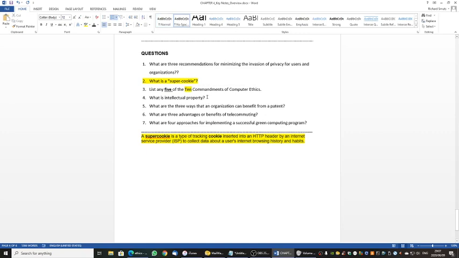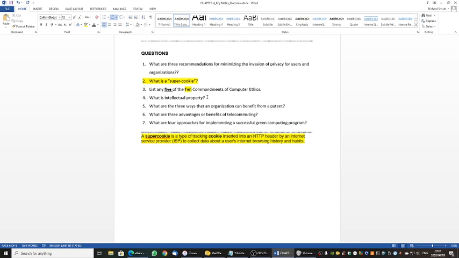What is intellectual property? We spoke about that. If you write a book, that is your intellectual property, and others are not allowed to take that work and reproduce it anywhere on the internet or in print. If a student writes an essay, that is their intellectual property and it belongs to them. This is also related to plagiarism, if you take somebody else's work and you misrepresent it as your own.